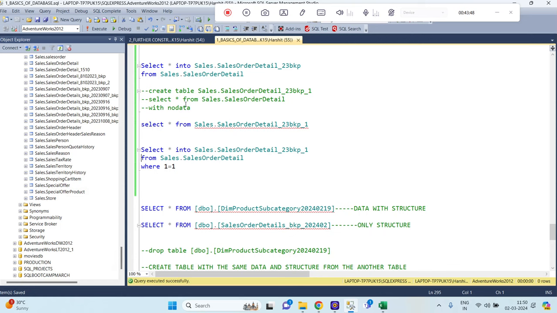Yes, right. We want to create one more table with the same structure but no data. Same structure without data.